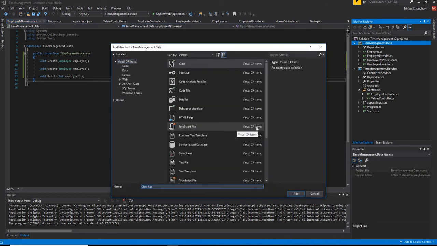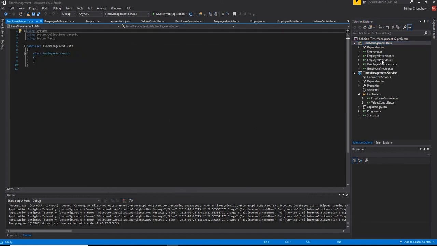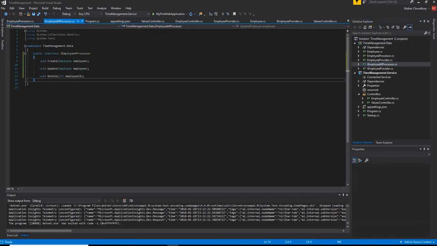I'm going to create EmployeeProcessor. So it looks like here I have a typo.